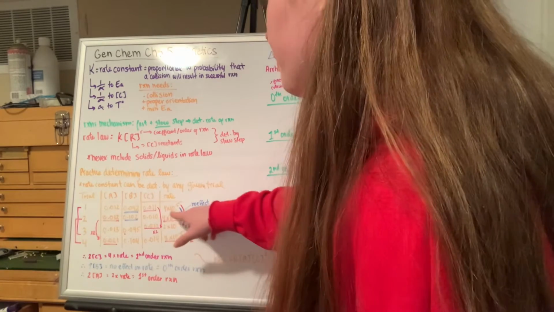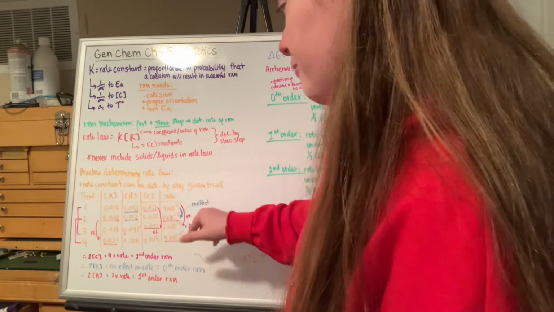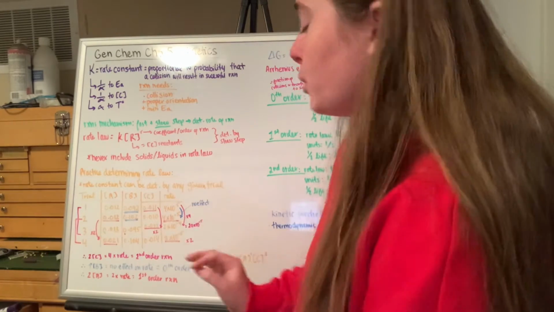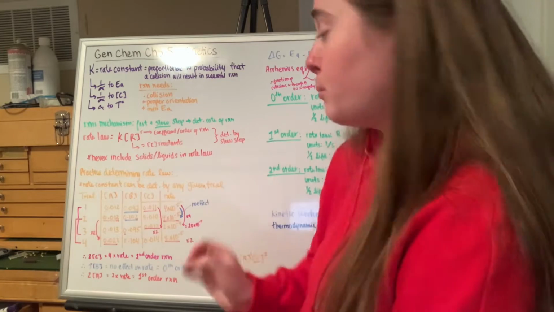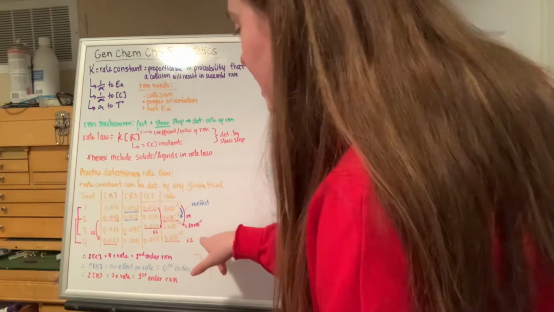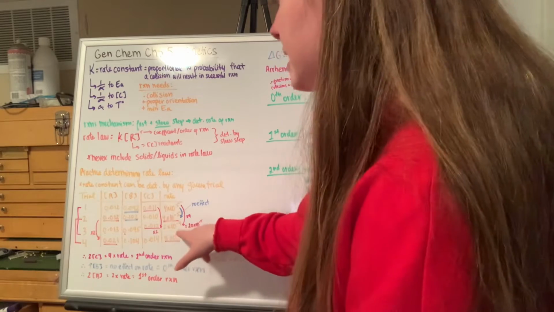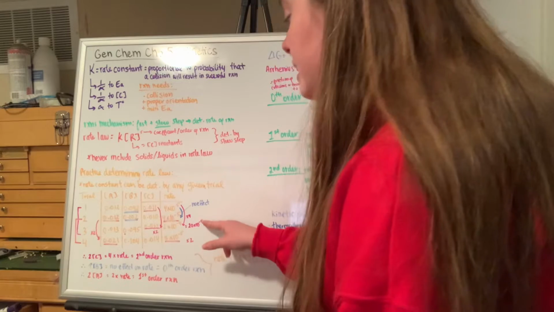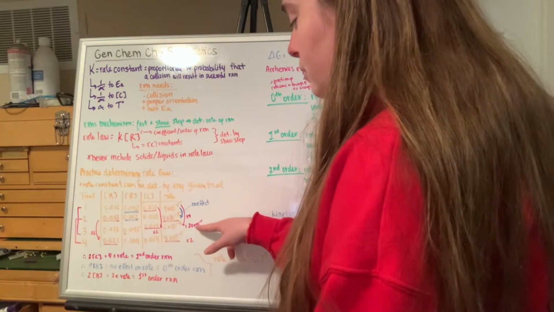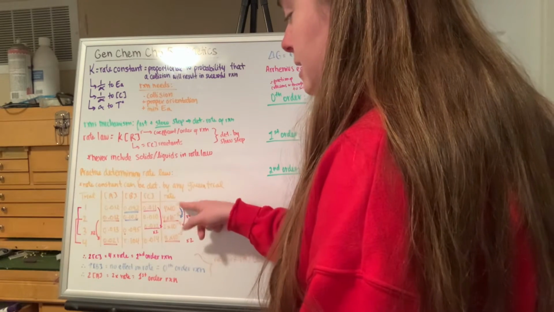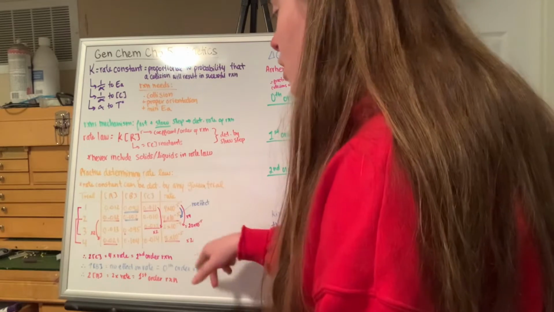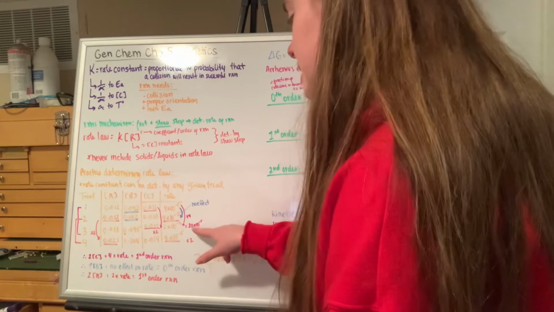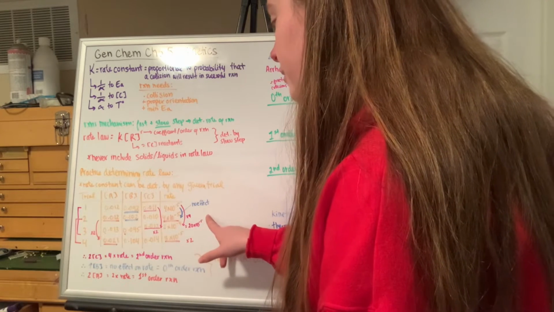If we look at that, we have a rate of 4 times 10 to the negative 5 and 2 times 10 to the negative 4. But in this case, let me just remind you, it's important that you have the same exponents when you're comparing these rates. So in reality, this rate down here, 2 times 10 to the negative 4, would be written as 20 times 10 to the negative 5. So we need to compare the exponents that are the same, times 10 to the negative 5 and times 10 to the negative 5. We need to make sure we're keeping those the same. So in that case, it's going from 4 times 10 to the negative 5 to 20 times 10 to the negative 5, right?